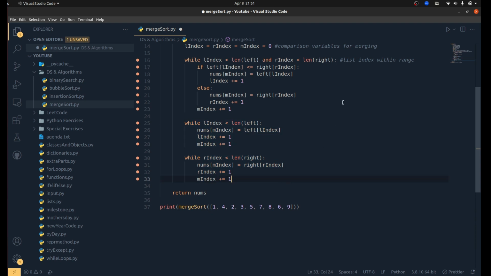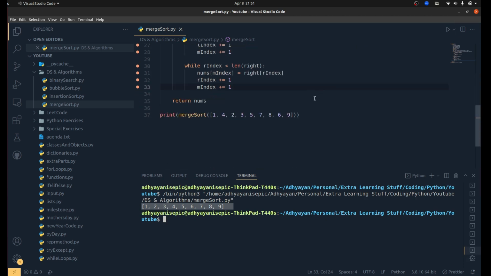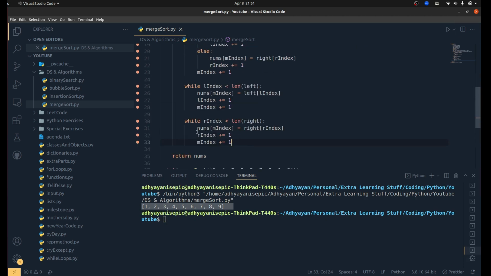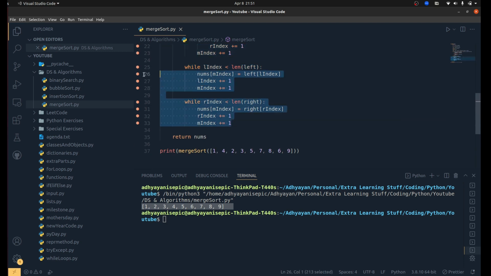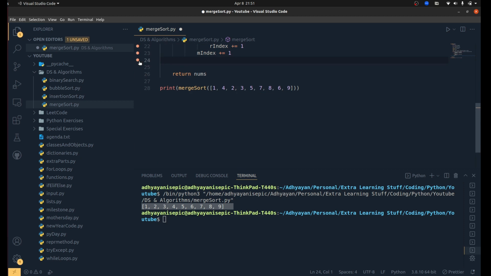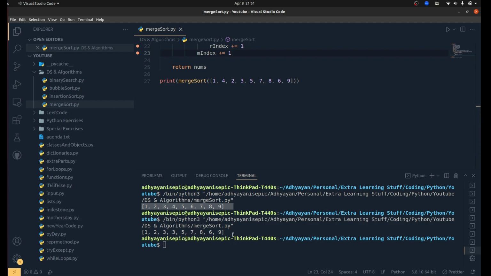Okay. If you want to see, first we're just going to run this and see how it turns out. Okay, so again we have a sorted list. Now if I remove the part that I just talked about, the part where we make sure that we don't leave anything out, and then I run the program, as you can see here, it's not completely sorted, because look, 8 is coming before 6.